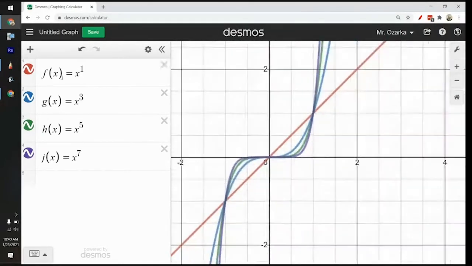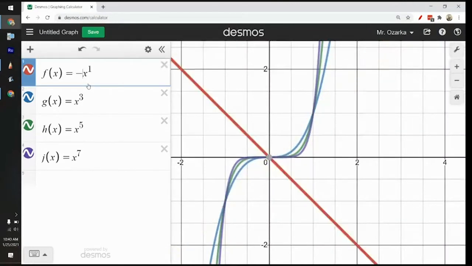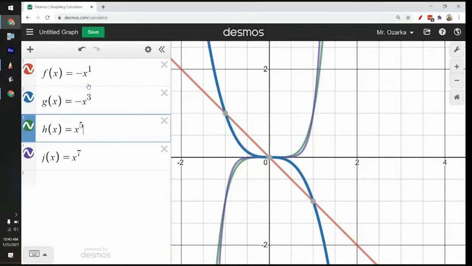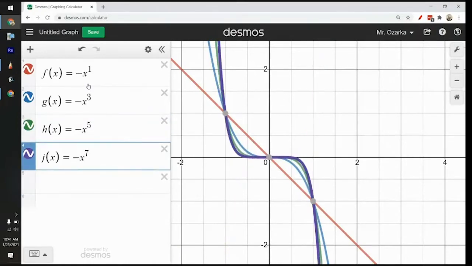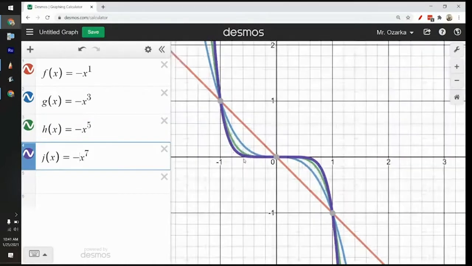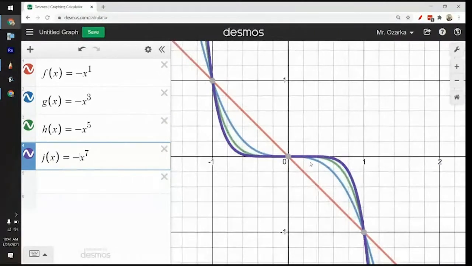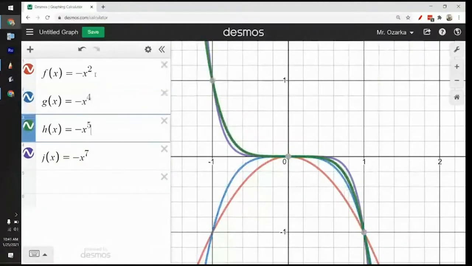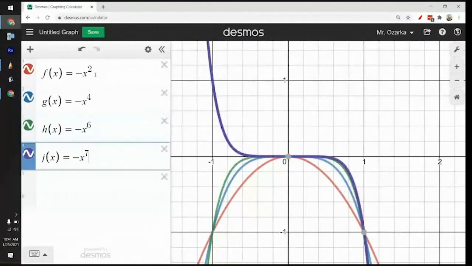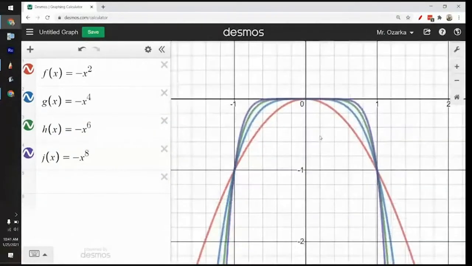Okay. Now, if you wanted to, you can flip them by putting a negative sign in the front of it. So now they start high and go low. You'd have to see that it is odd numbered because it doesn't have that symmetry. Okay. Now, if you want to do the symmetry, those also flip upside down when you put the negative in. You see they're all pointed downward now as well.